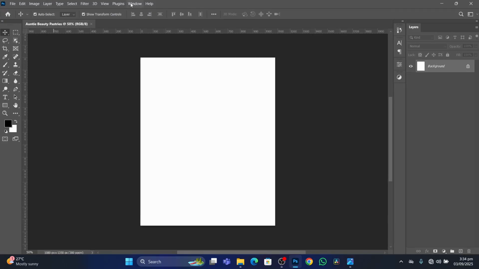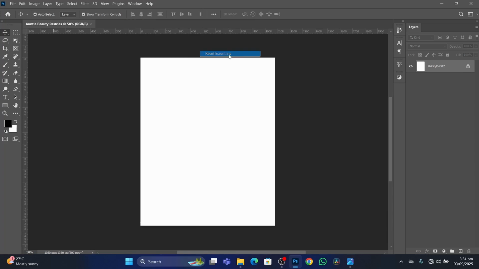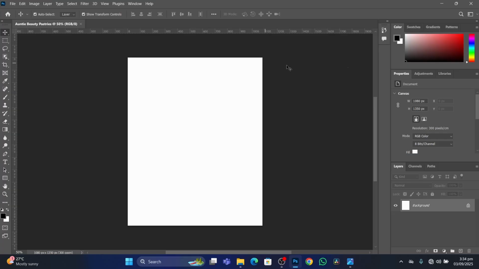And I think this is not how your workspace is going to look if it's your first time opening Photoshop. Let me try and see if I can explain things. Okay, this is how it's going to be. So you need to customize your workspace as a beginner, and maybe the interface might be a little confusing if it's your first time, but take it easy.